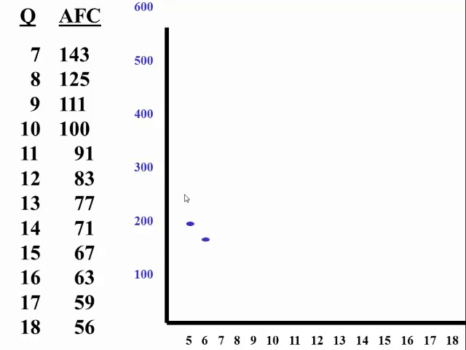If you did it correctly, this is what it should look like. Now, if you notice, I already have the 5th and 6th, even though I don't have it in the table. I've gone ahead and plotted it on the graph. Notice as you increase your production, your average fixed costs continue to go down. The reason they continue to go down is you're taking your fixed cost of 1,000 and dividing it by a higher quantity. 7, 8, 9, 10. So your average fixed cost will always slope downward from left to right.